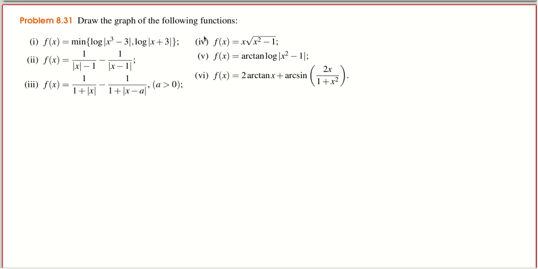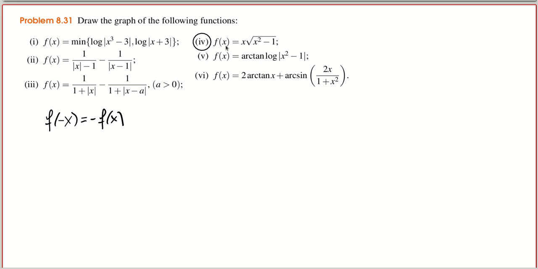We will study now the fourth function in this list, this one. The first observation we're going to make of this function is that this function is odd. It's pretty obvious that it's odd because this bit here depends on x squared, so this is even. Let's multiply by x. x changes sign if we change the sign of x, right?